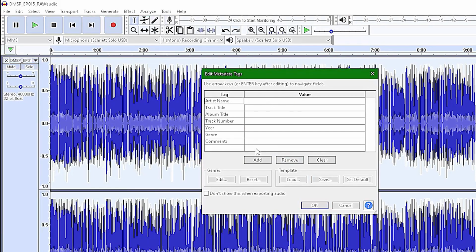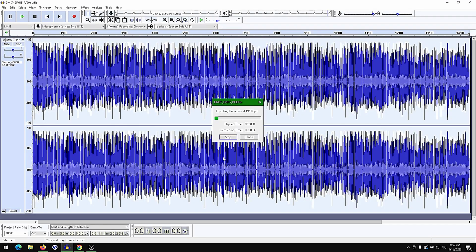In this, you can just leave this blank. If anything appears in this description or anything like this, you can just hit clear. For right now, it's really not that important in trying to create your first podcast. So once this pops up, you can just hit OK, and your podcast will start exporting.